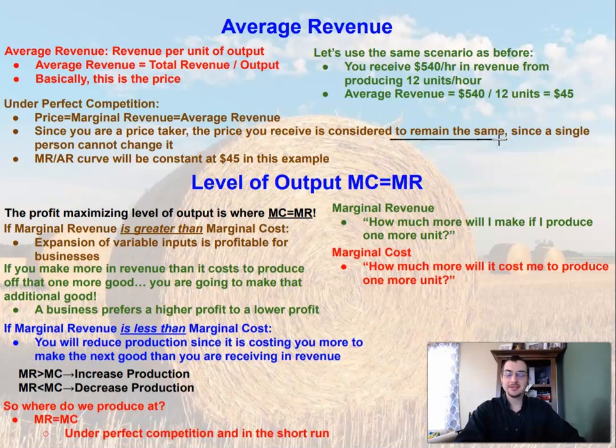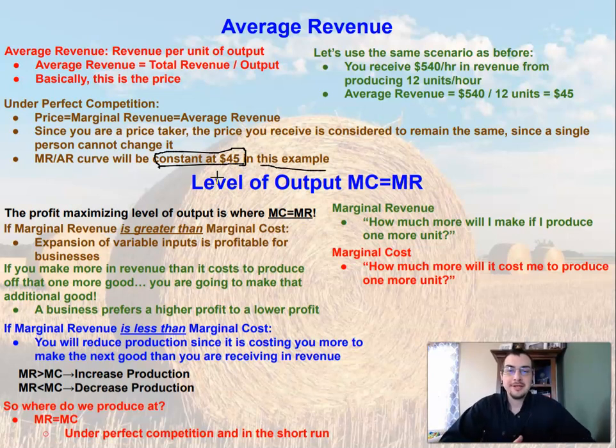So whenever we're looking at that average revenue and that marginal revenue, we are going to assume a constant price. And you'll see that here in a little bit whenever we're talking about the graph. Yes, we know that commodity prices go up and down, but at a single specific point, a farmer or a rancher must make production decisions based off of a single specific price. So therefore, we consider that price to remain the same. So the marginal revenue, average revenue curve is actually going to be a constant curve. It's going to be a flat curve at $45 in this particular example. Because we can't change it, that price is going to remain the same, which means it's going to be a flat or a level curve whenever we start actually putting it on the graph.